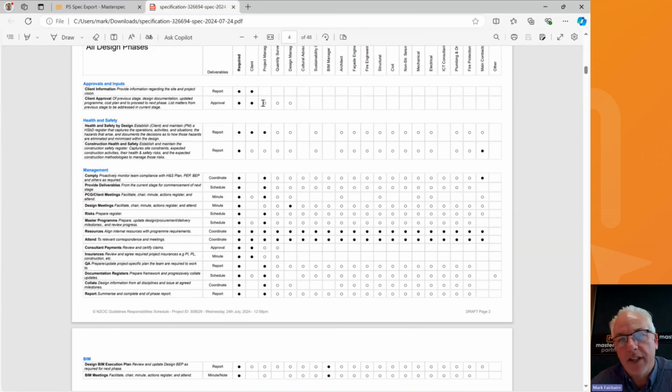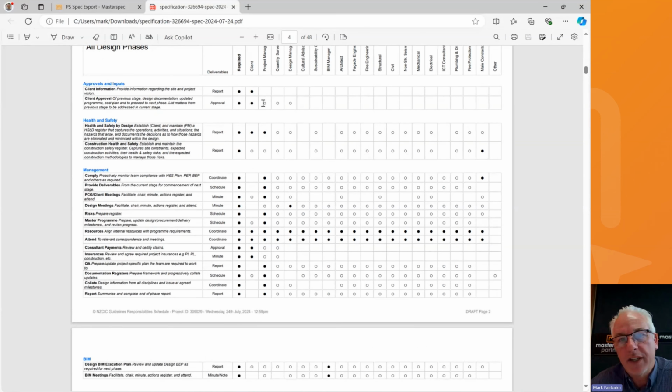So if I click on View, you can now see it's opened up another tab, and then I can see the cloud issues. So specification cloud issue, again, it's just a slightly different format, but you can see in here the same stuff has come through that's on the usual cover sheet. And then if I open up the NZCIC Guidelines part, you'll see the preamble, the cover page, etc., etc.